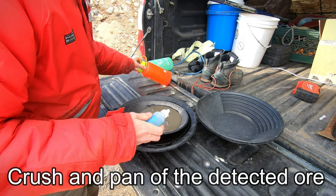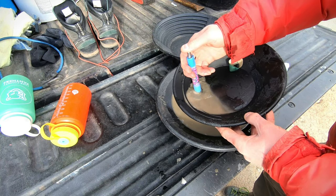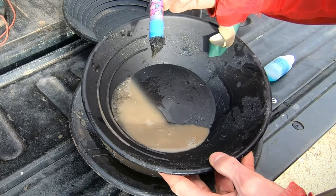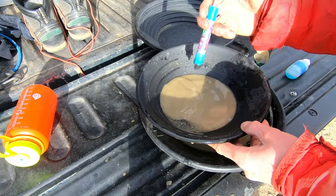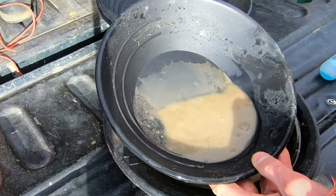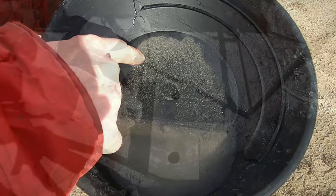Real hard. Add some jet dry. Oh, sure enough, look at that. Huge piles of magnetite. It's possible that the detector was hitting on the magnetite. But look at all that pyrite. Look at all that fool's gold, baby.